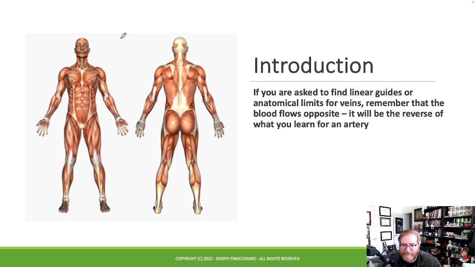So if you are ever asked to find the guides or limits for veins, just remember it's the opposite of whatever the artery is. So if we say it goes from top to bottom for the artery, then if we ask about the vein, it's bottom to top. We always give the description in the direction blood flows.